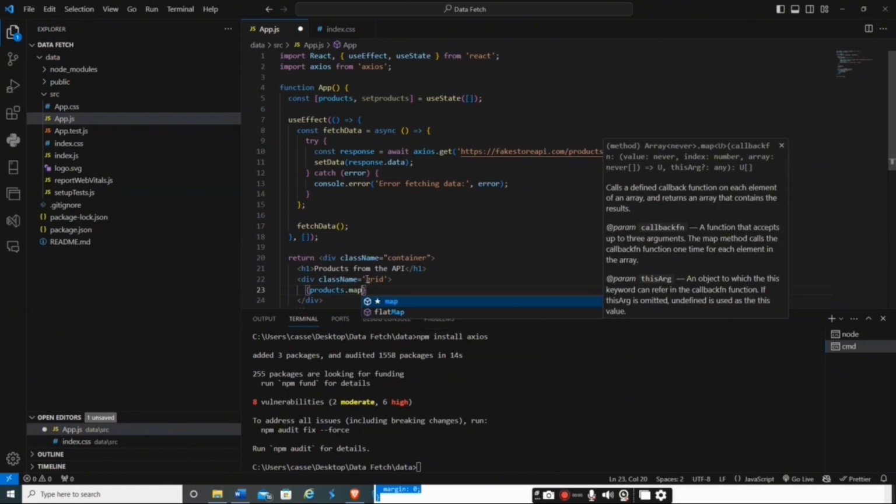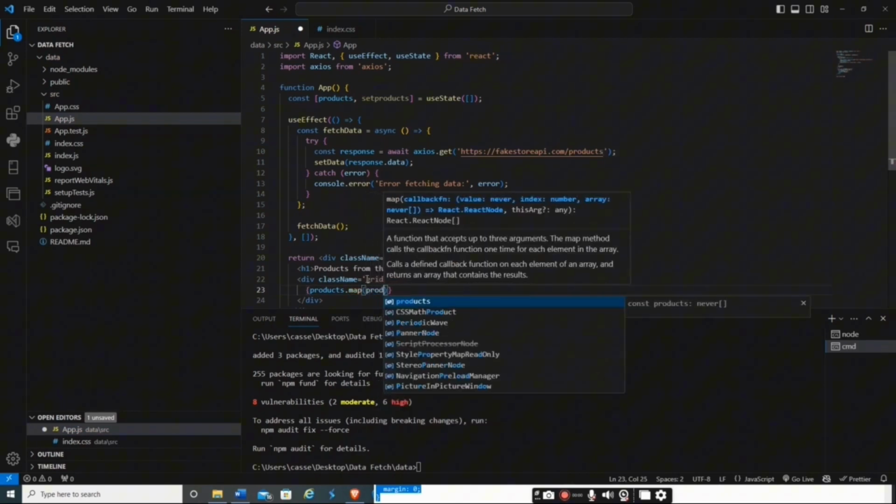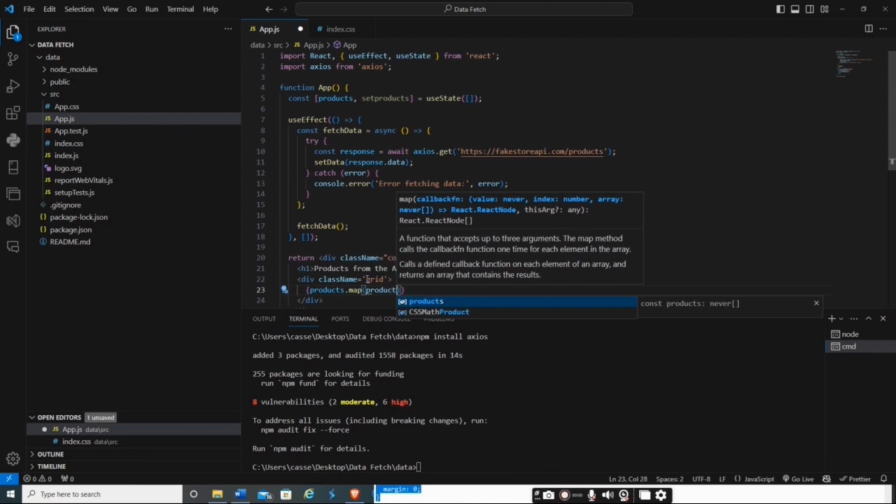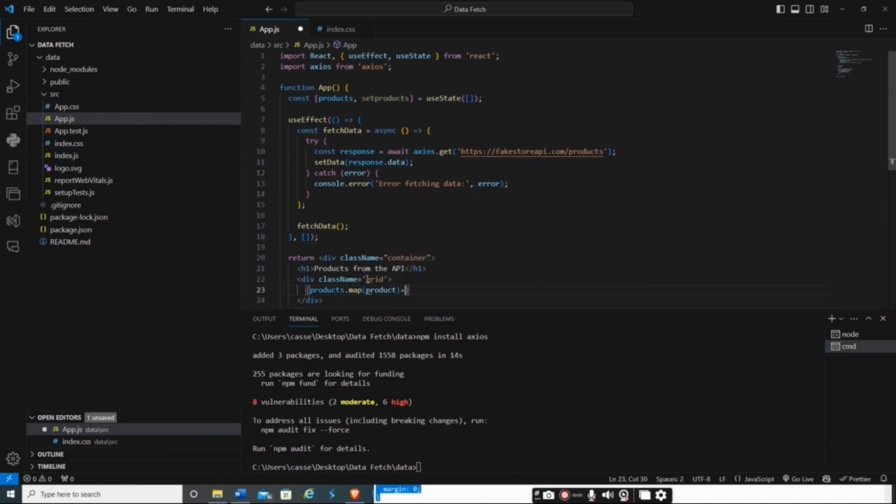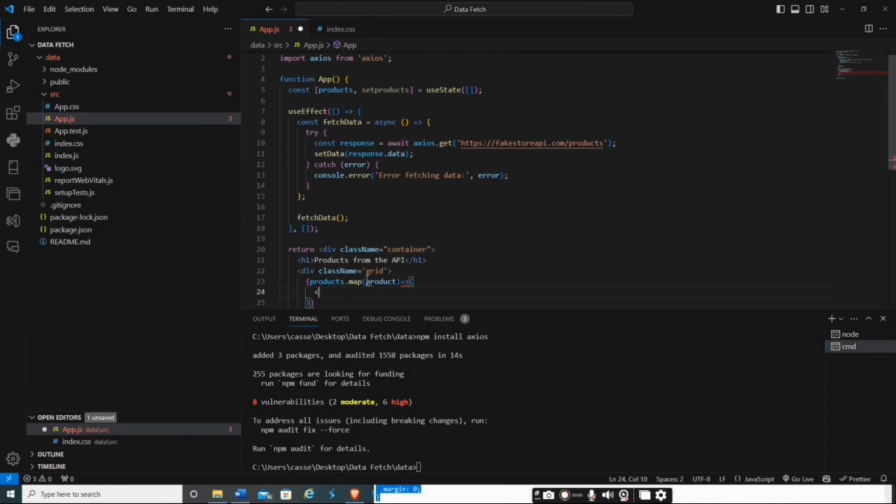So basically the map function is a function that helps us display data from the API to our web page. So we are just going to have the product.map, product.id as well.